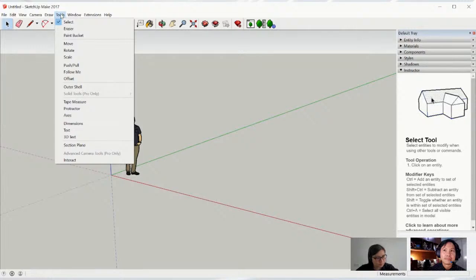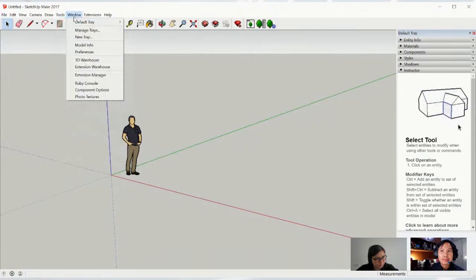And for the tools pull down, you have select, eraser, paint bucket, move, rotate, scale, push and pull, follow me, offset, outer shell, tape measure, protractor, axis, dimensions, text, section plane, and interact down here.